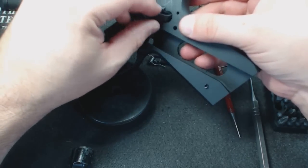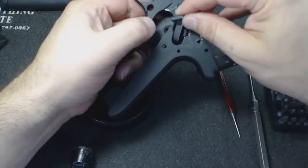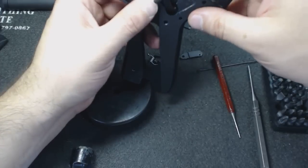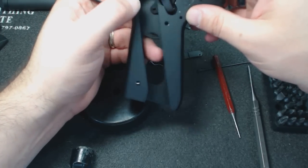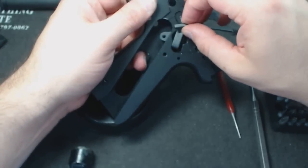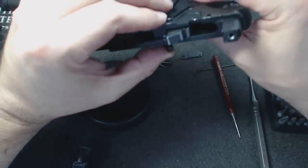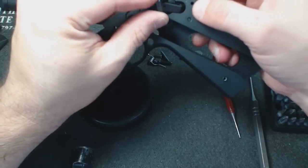Maybe I'm just going to have to learn to live with disappointment, because I appear to be completely wrong. Wow, that sucks. The safety got in the way of the detent big time, or the hammer spring. If I put the safety in there first, how the hell am I going to get them both in there at the same time?